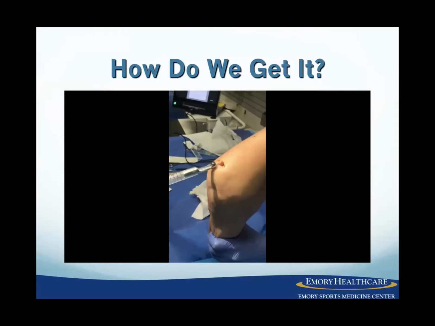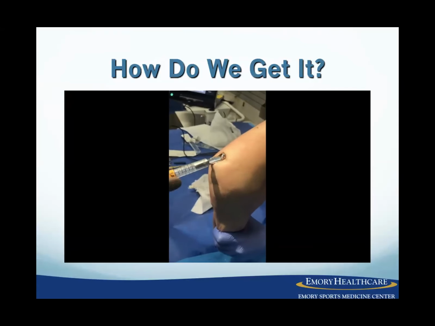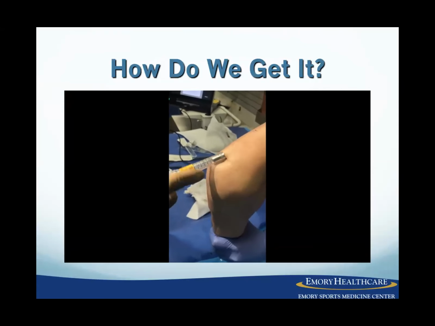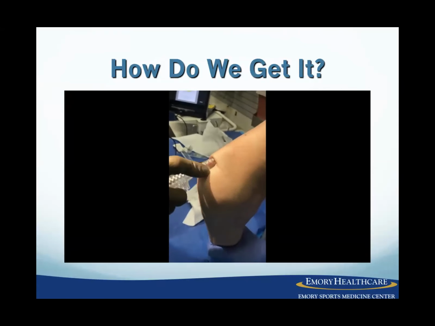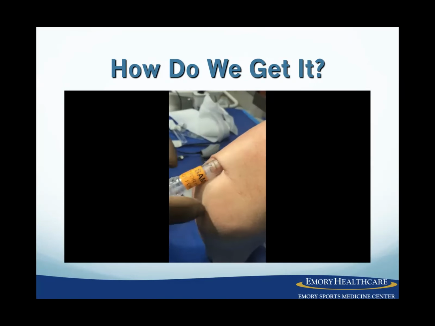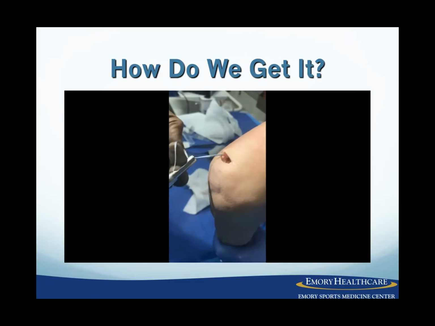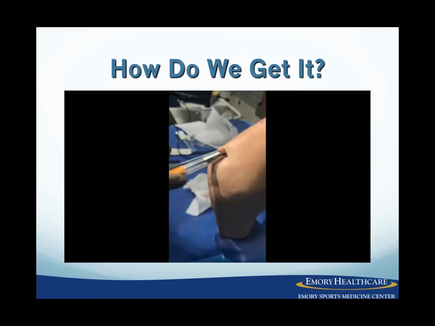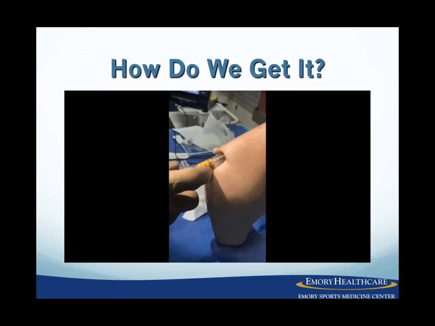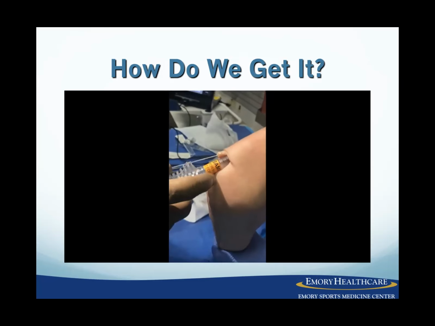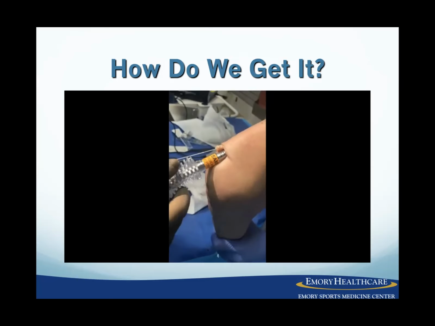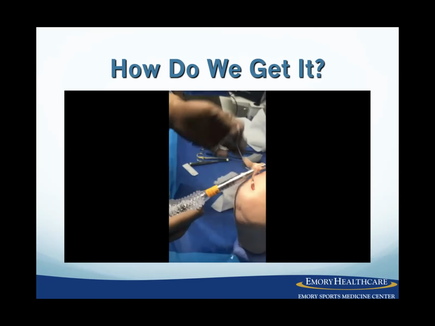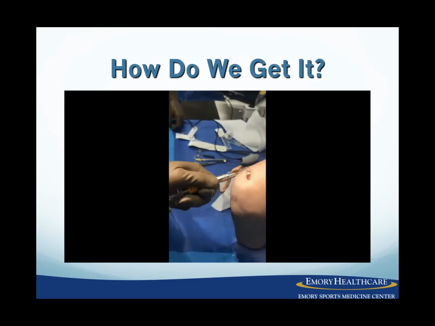This is how we get it. We make a little incision, and we have this little tube harvester, and we just push it up, and it cores out a section of the graft. Then we pull it out. We pull it through the graft, and you'll see this here. Pull it on top, and then we have this little plunger we put in. And when it comes out, there's your graft. So it's a nice graft ready to use.